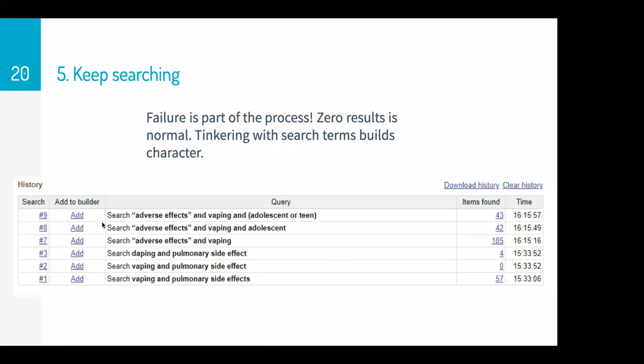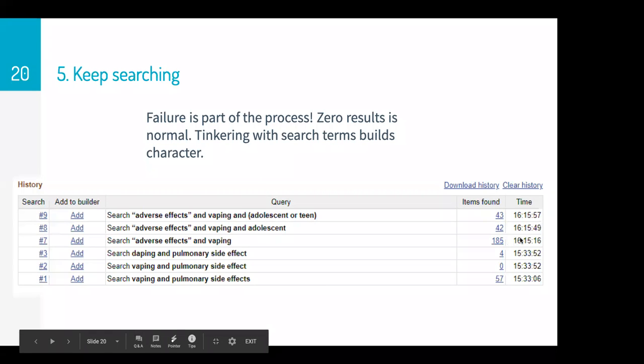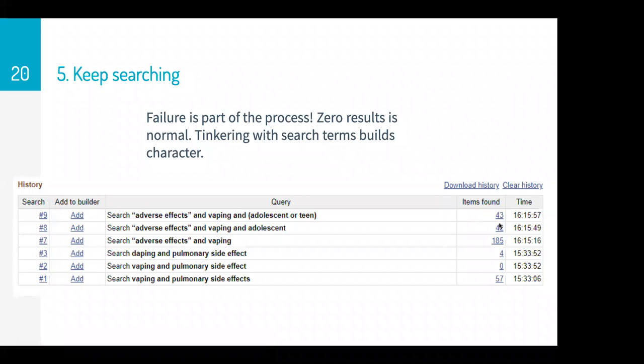And then at this number 9 search, you can see we started adding on the ands and ors. So you might start out with fewer. You take it out and you might get more. You're kind of getting a feel for what's out there. And then as you get more clear with what you're looking for, you can start adding on more terms. These search results should be a little bit more specific to what you are looking for. Does that make sense?